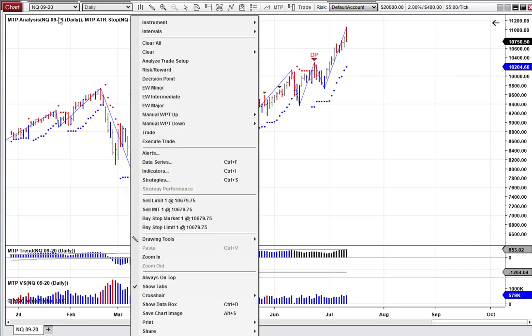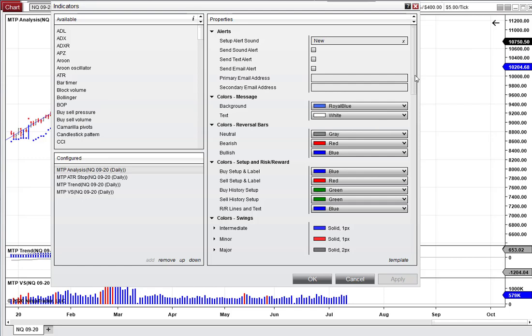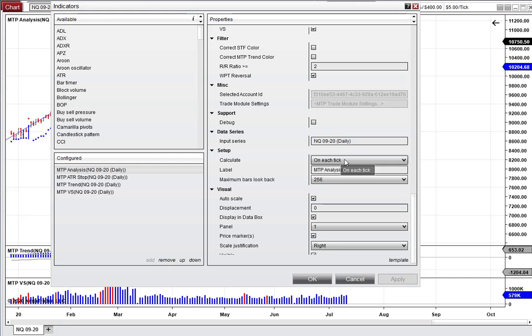So that's why if it's a daily chart or above or monthly, then come down to indicators and come down to the setting again. So that's all the way down here towards the bottom underneath the setup. So here we can say on each tick. Now obviously you only want this at the end of the day.